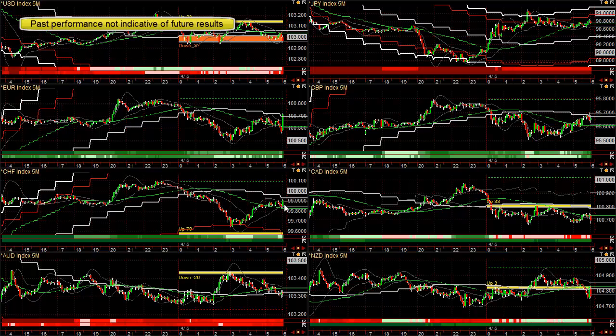So if you're watching a currency like the Australian right here at 6, obviously focus on the ones with the longer term trends up. The euro and the pound. The yen is up earlier in the day, but you can see the weekly and monthly trend are down. So, why mess around with that? Focus on the pound or the euro. So at 6 o'clock, we're looking for euro Australian buys, pound Australian buys.